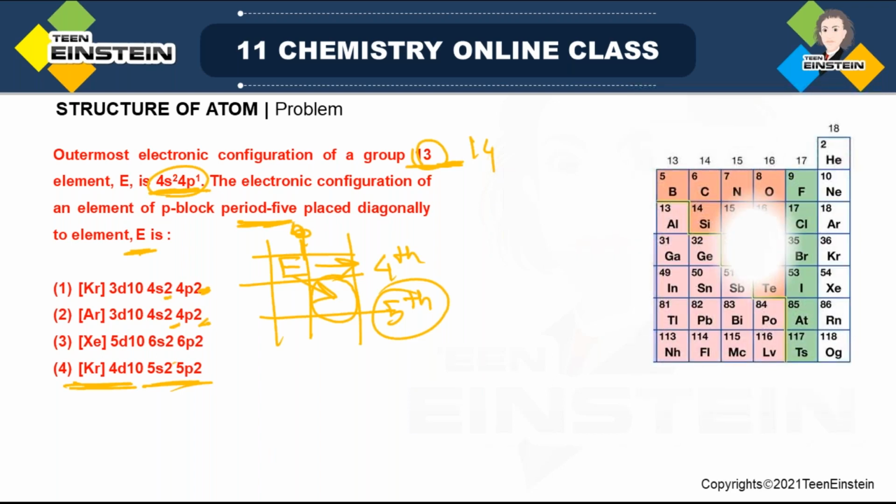Sorry, you can also check it. Group 13, 4s2 4p1. Now this is group 13 and 4th period, 2 3 4. That means it is this one, gallium. So diagonally, the next group 14 must be tin, and tin is 50, the last noble gas is 36. That means after 36, 50 minus 36, these 14 electrons must be present. So 10 2 2, these are the 14 electrons. Okay, so that is all about this problem. The last option is correct.